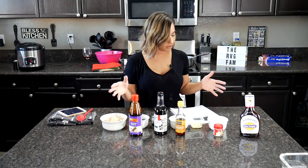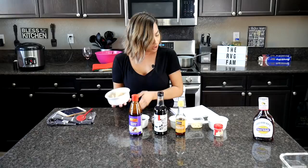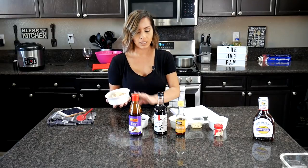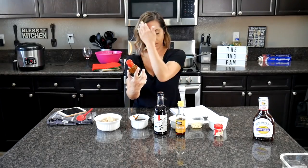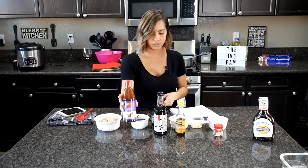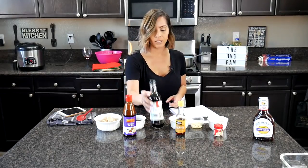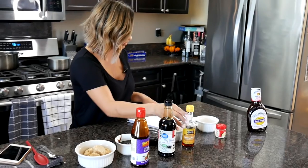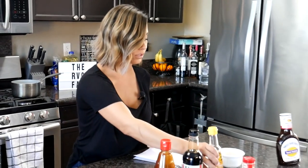All right fam bam, so I did go ahead and prep all of the ingredients for the teriyaki sauce. So what we have here is brown sugar — one fourth cup — and remember I multiplied all the meatball ingredients by three, so I'm doing the same with the sauce so I have enough sauce to cover all the meatballs. There's my brown sugar. This is my first time ever cooking with this — I believe it's hoisin sauce. I don't know if I'm saying that right, but I've never cooked with this stuff before. Two tablespoons and I times that by three. I have the soy sauce here, which is one tablespoon also times three. A half tablespoon of sesame oil — again we used this for the turkey meat and we're using it for the sauce as well.